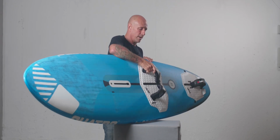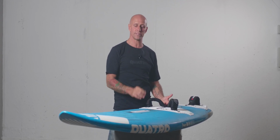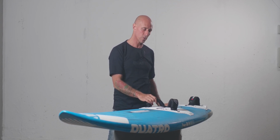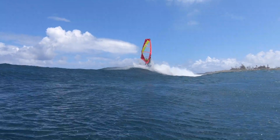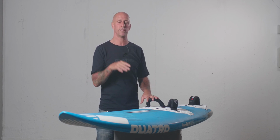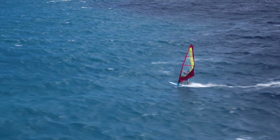We feel like we want to give the rider an easy experience, and so basically when you get your board, you just set it up, you put your fins where they need to be, and you just go ride. From there, you can adjust your stance. You can be a little more forward or a little bit more back. In general, a little bit more back is going to help you turn a little quicker. A little bit more forward is going to keep you planing and keep the board more stable. This is the Power.